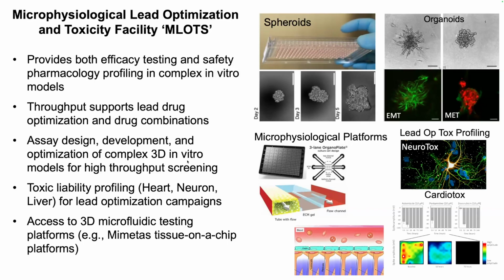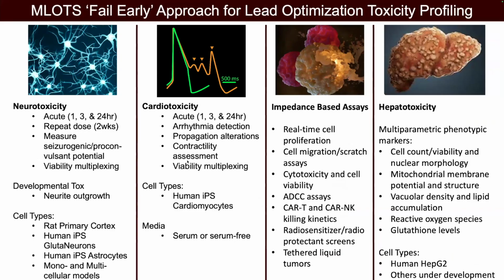The Momentous chips, as Dr. Rusin measured, our BBB model, then our lead op profiling models as well. And we also do a liver tox, but that's a high content microscopy method as well. So again, this is just a list of the things that are going on in the lab, not necessarily anything that you need to really look at, but just a reference. I hope that you'll look at the slides or the recordings later on.